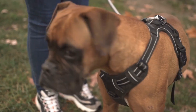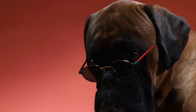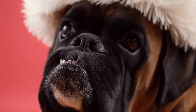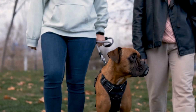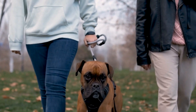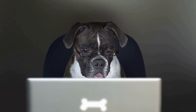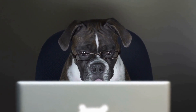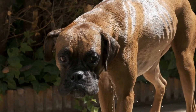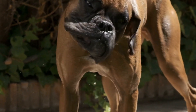Five: toothbrush and toothpaste. Oral hygiene is often overlooked in dogs but is crucial for their overall health. Boxers are no exception — their dental health requires attention too. Using a dog-specific toothbrush and toothpaste will help maintain clean teeth and fresh breath. Regular brushing not only prevents plaque and tartar buildup but also helps prevent gum disease and tooth loss. It is best to start brushing your boxer's teeth from an early age and establish it as part of their grooming routine.